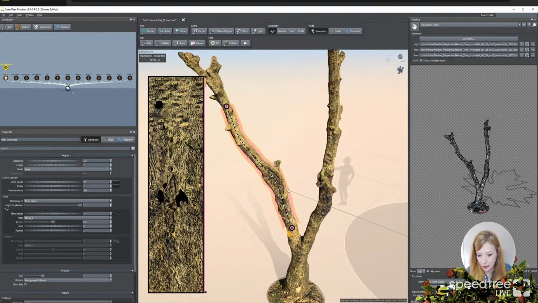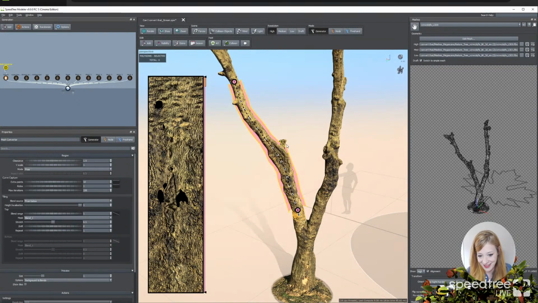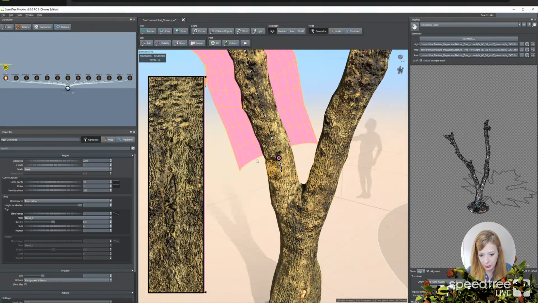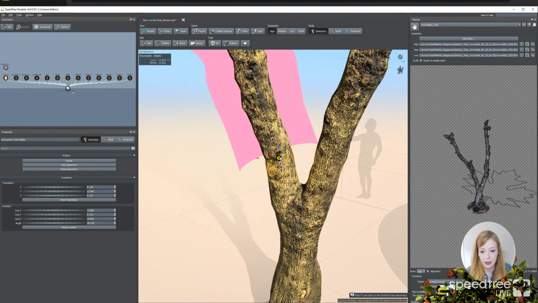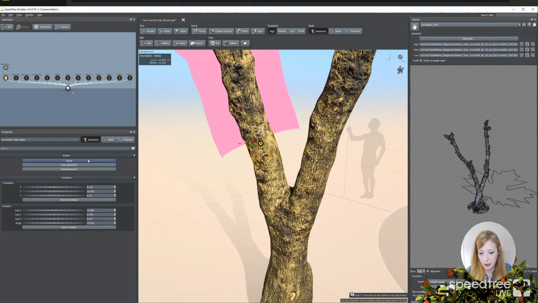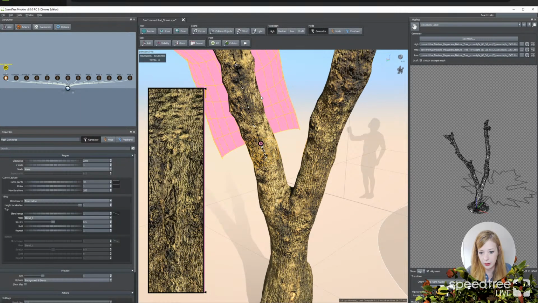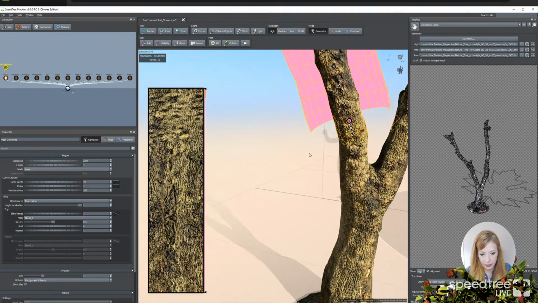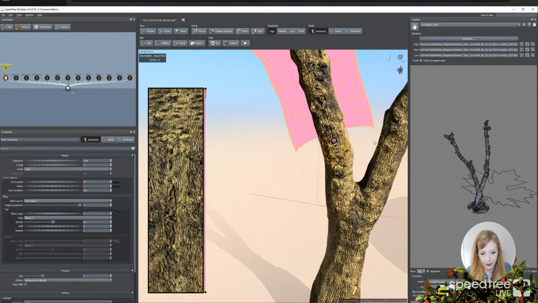Right off the bat, we want to include everything that's sticking out on this branch. So we're going to give ourselves some clearance and go all the way out. And down here, you'll see that I've actually moved it out so far that I'm hitting this branch again, which we don't want. So I'm going to do a little bit of maneuvering to get that in place. I'm going to move this up just a little bit and hit center on it again. That way we are a little bit farther from the edge here, and I think I can change the distance here to get these polygons out.